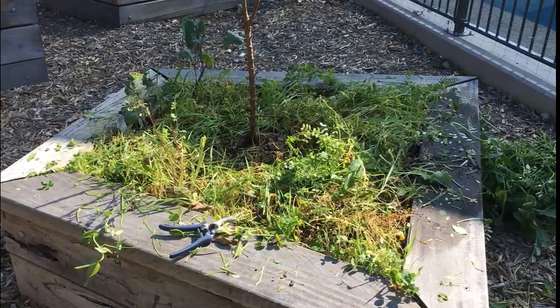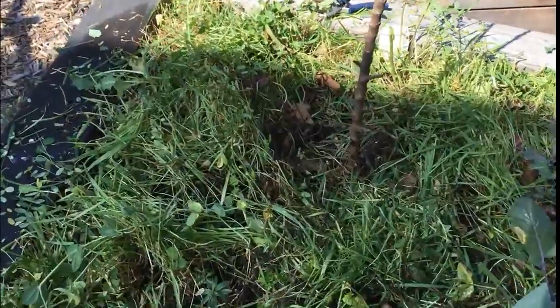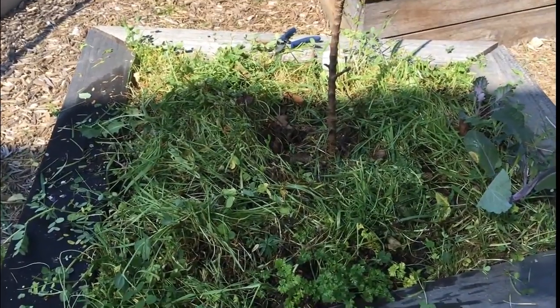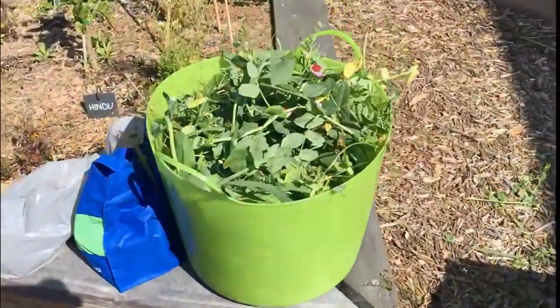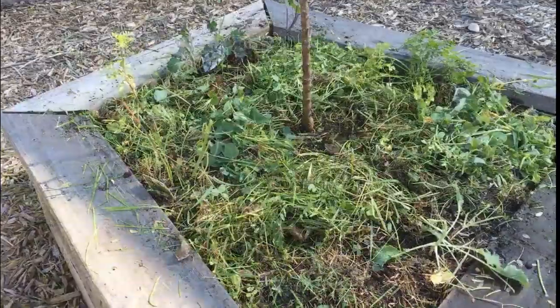Okay, so I was quite ruthless with my secateurs, but most of the mass is gone. The next step is to chop it up a bit more and start digging in some of the material that'll rot down really nicely, ready for the next people. And as you can see, I have a lot of material. I'm going to take some of this home and use it in my worm farm and in my compost heap. So come back when that's done.